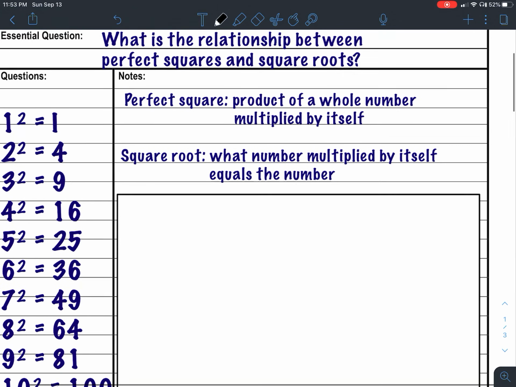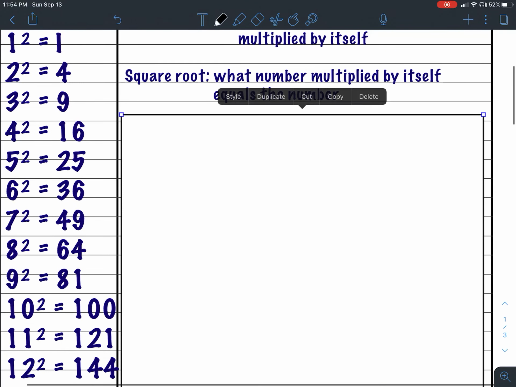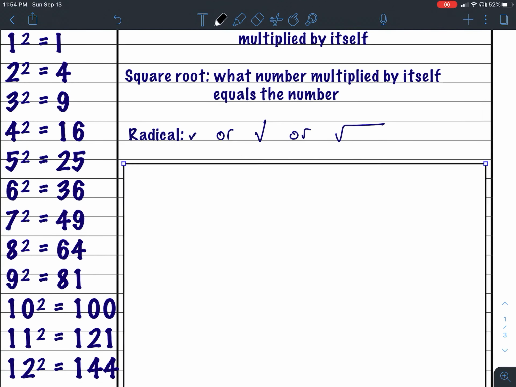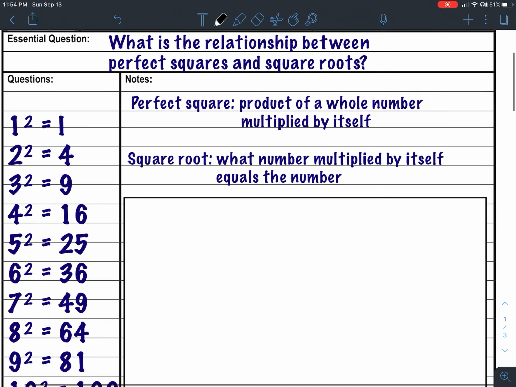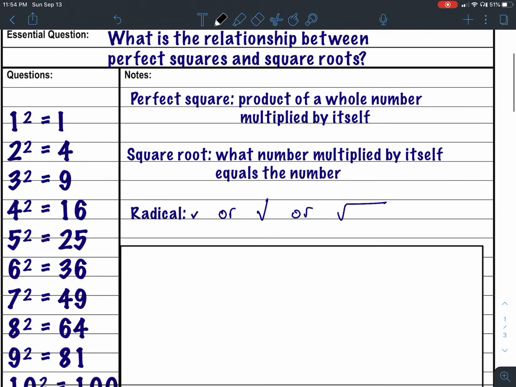When we see a square root, it's going to be written like this, with what is called a radical. Most of the time, you're going to see it like this one right here. It's going to be the check mark with the bar over it. Sometimes, especially with technology and online, you're going to see it with just the check mark and not the bar over it. And sometimes it might be just this little itty bitty check mark. That's going to be a little more rare, but most of the time it's going to be one of these two over here.